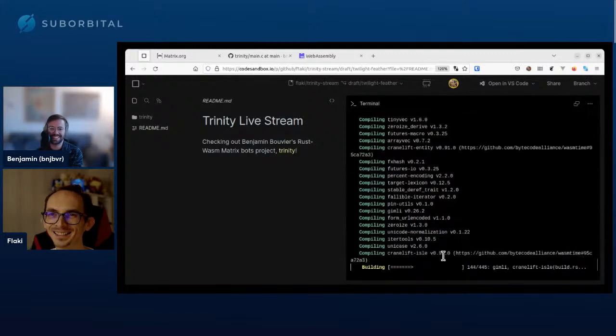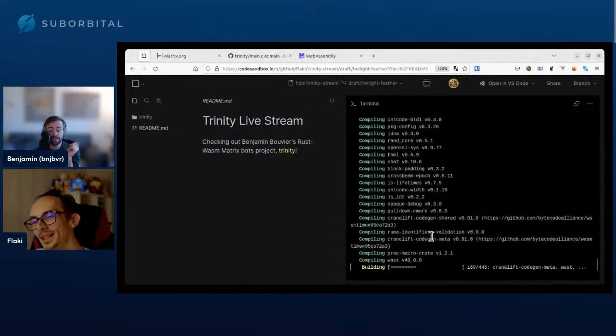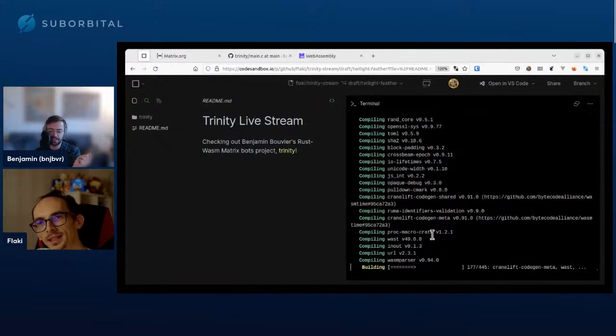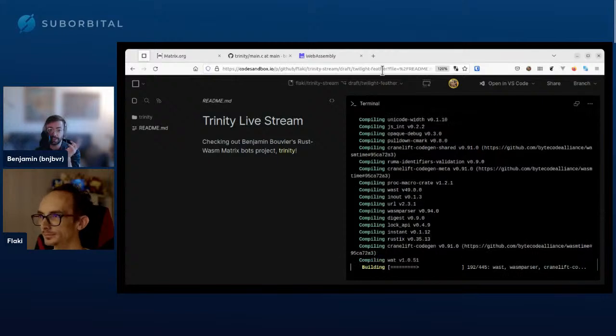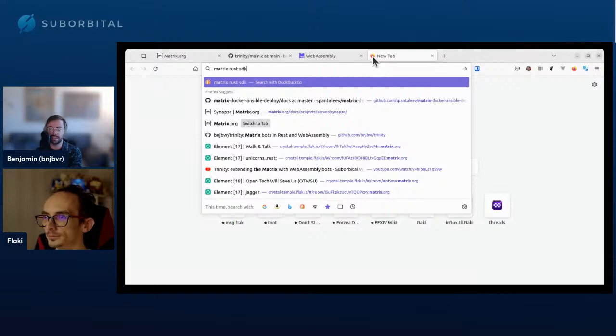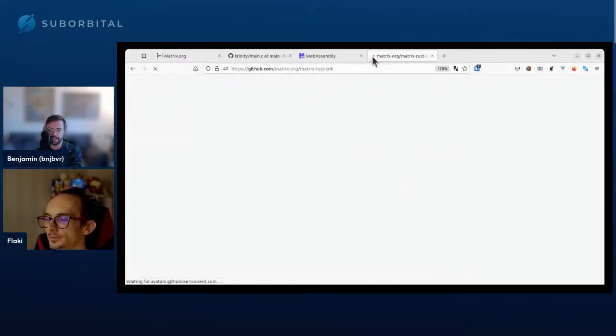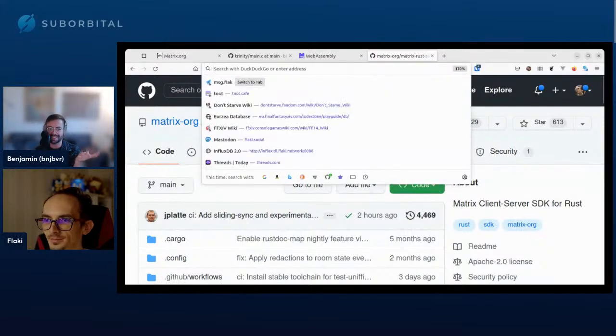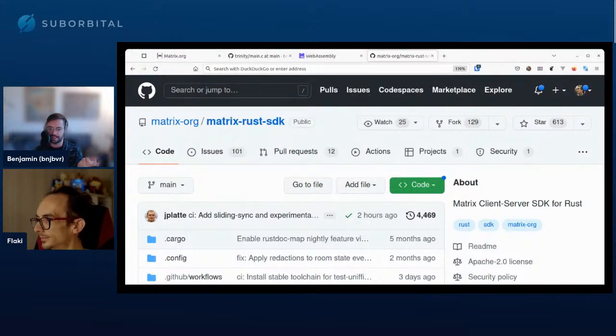Correct. Yes. So I'm basically using... the Matrix folks have started writing some software development toolkit in Rust directly. That's why I was excited to write my own project in Rust, in fact. And it handles so much of the complexity of end-to-end encryption, which is basically implemented in every private room in Matrix, which is awesome. That means the administrators of the server cannot read your private messages because they don't have access to them. And the Matrix Rust SDK will just take care of that for me, which is amazing. My bot can send private commands to people and handle their dirty little secrets.